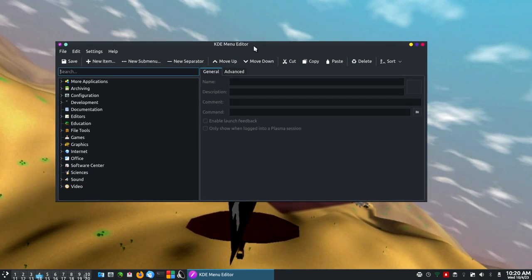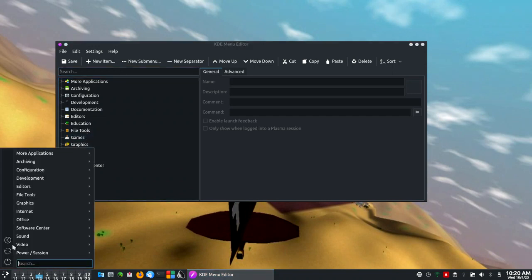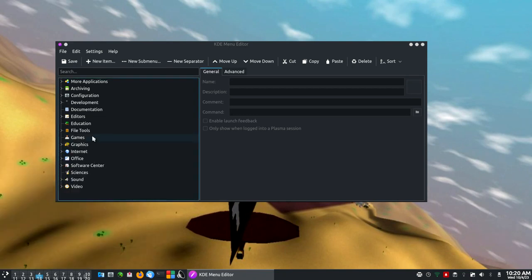Different distros do that differently, and you're going to have to figure out how to launch your menu editor, whether it's a KDE or an XFCE or some other kind of menu editor, but most of them do it the way I just described. There are minor differences in the appearance of these menu editors, but they all look more or less like what you're about to see here. They start off with a listing of the existing arrangement of your menus. For example, you've got file tools, editors, internet stuff. You may have games. In my case, I don't have any games showing up in my menu. So if I click on menus here, you'll see there's no entry for games because this entry is empty.